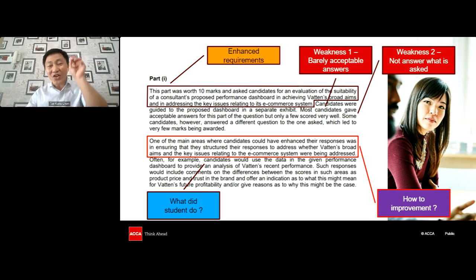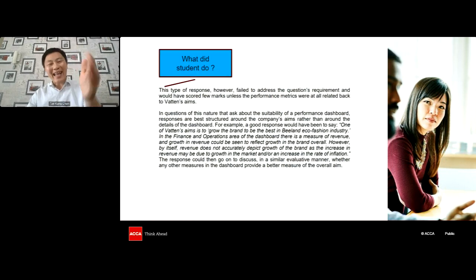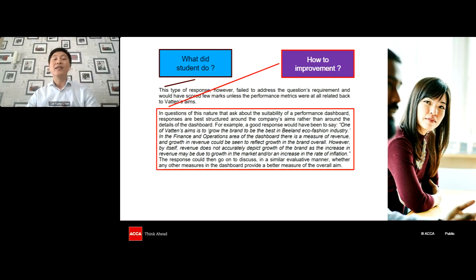You should always address and answer exactly what the question wants. And to do so, please go back and learn to improve your understanding ability on the requirements. That is still the most essential exam technique. Now, when the students end up talking about and commenting on the performance of the company, that is the consequence. The students hardly got any score, despite the fact they would have written a lot in the answer. Instead, what the examining team have suggested, guys, this is the part that you don't get to see in the model answer.